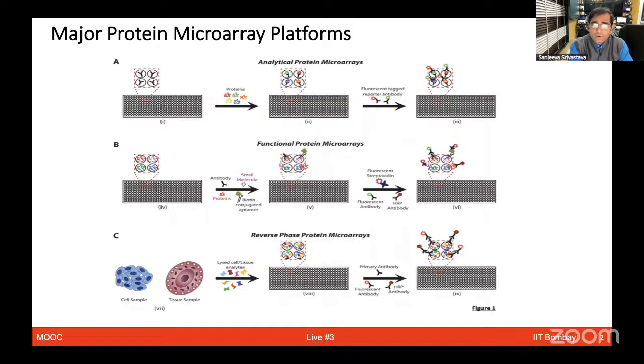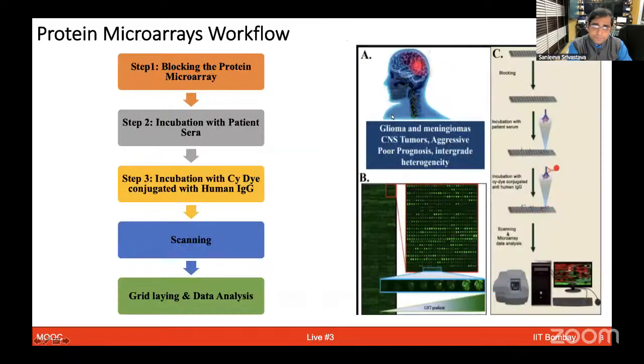So you can see, or you might have just got refreshed with the flavor, that protein microarrays can be prepared in different manners based on different types of applications. For any type of protein microarray or peptide microarray, we start with blocking the chip, because in addition to the proteins that are printed on the chip, there is a lot of empty surface. That empty surface we want to first block with BSA or milk, or we sometimes use a blocking buffer like SuperBlock. Many commercial solutions are available as well.